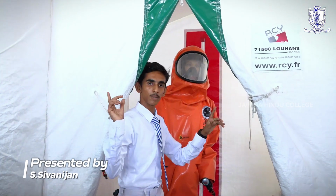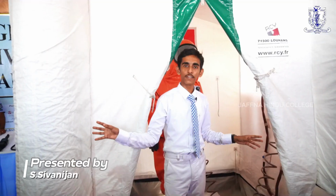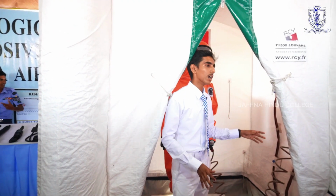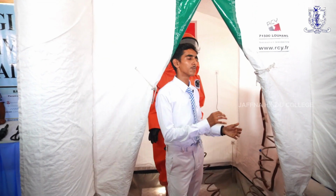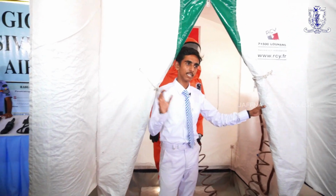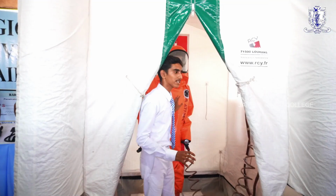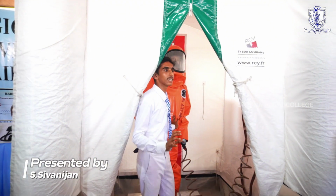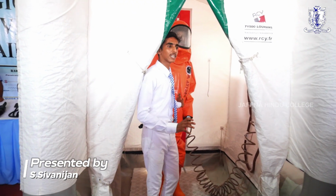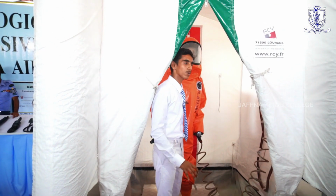And this is a decontamination shower. This is not built somewhere; it is just expandable and inflatable. When they go to sites, they inflate it and use it, and again they deflate it. This is a water shower, and up there are some chemical showers they use to decontaminate the strays or the patients or whatever. They use this chamber to decontaminate, because as it is a highly expensive kit, they can't use and throw it. So for that purpose they just decontaminate it.